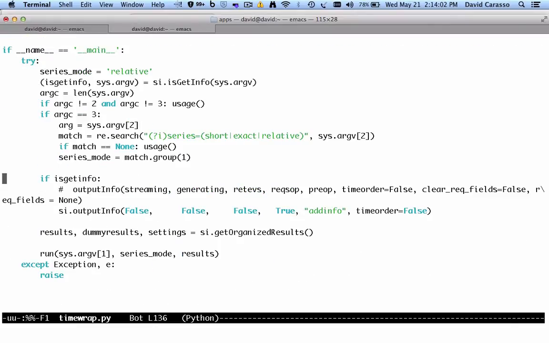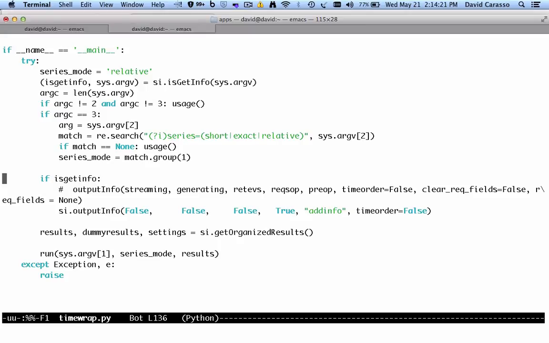Next, okay, so the way this search command works is it actually gets called 2 different ways. The first is by Splunk calling it and asking it about itself.